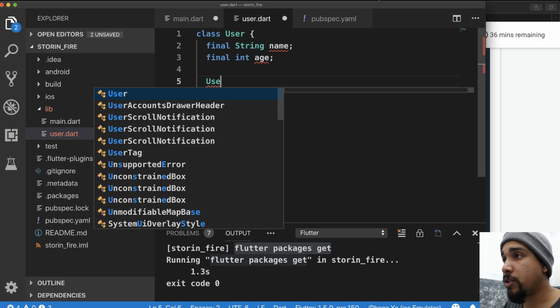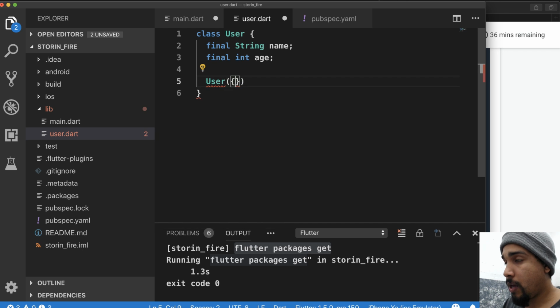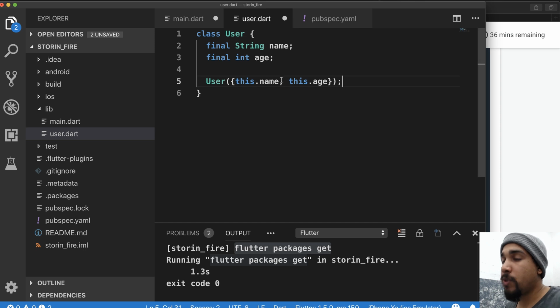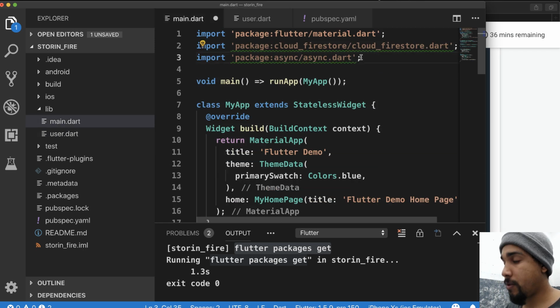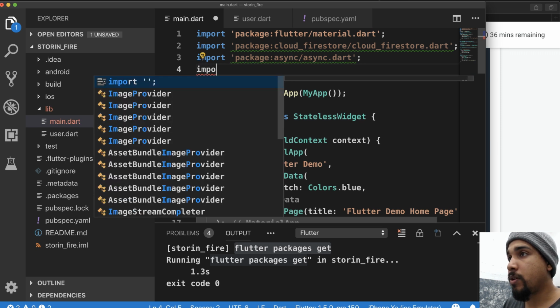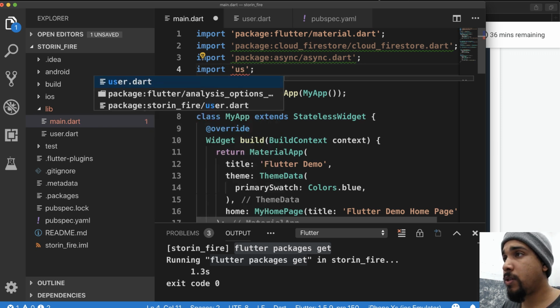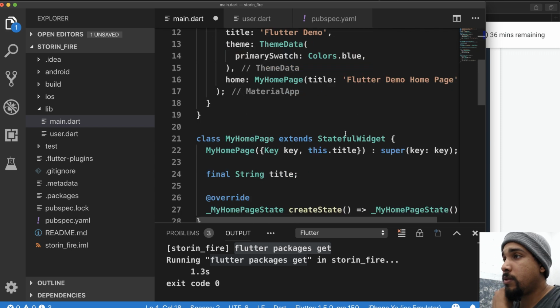So we'll just say user, and then this dot name and this dot age. So that's going to create our user, and let's get this user in here so we can use it.